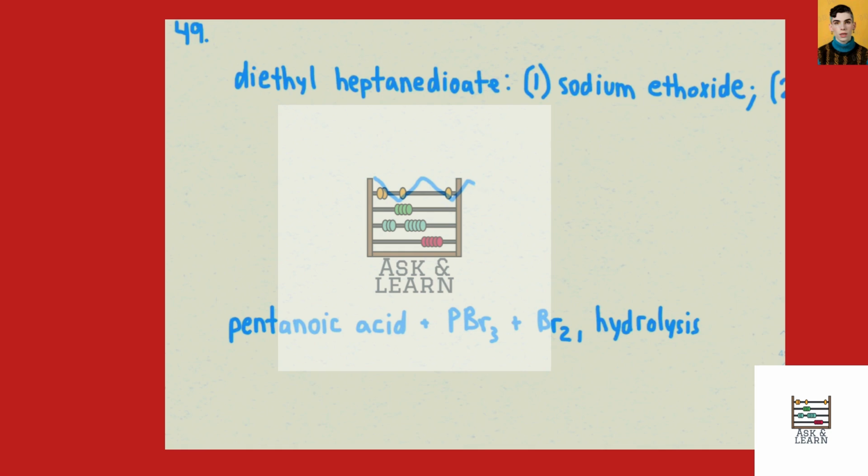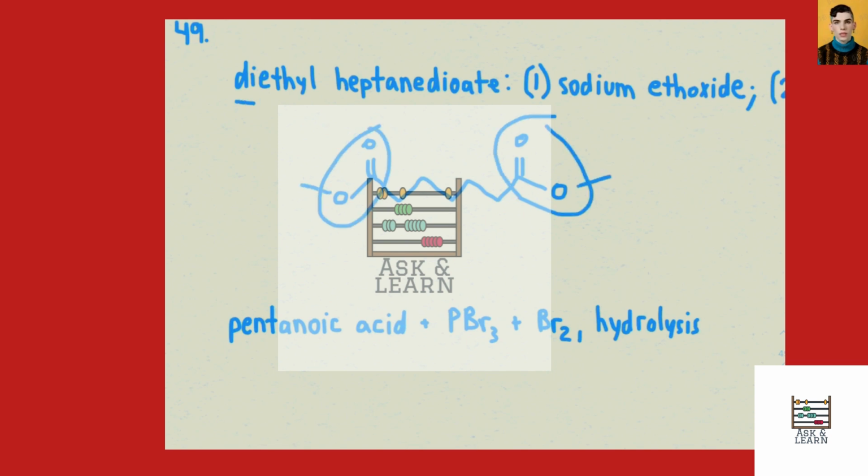7 carbons, just like that. And then on the first and the last carbon, I'm going to have the connection to my ester. I know it's going to be on the first and 7th carbon, simply because if they weren't on those first and 7th carbons, then we would have ketones. So those are the structures of my ester so far, but I need to know what is going to be attached to these oxygens.